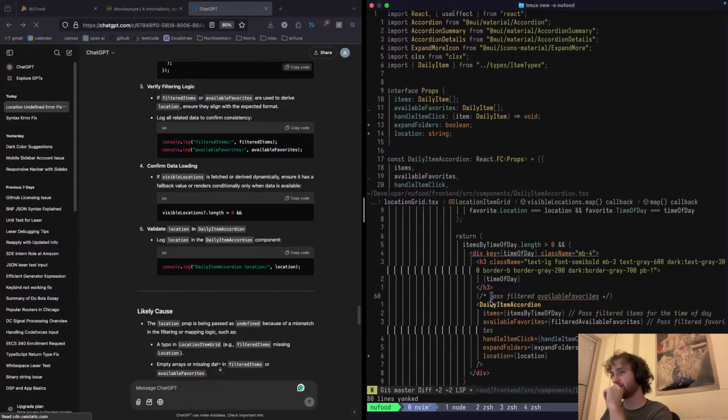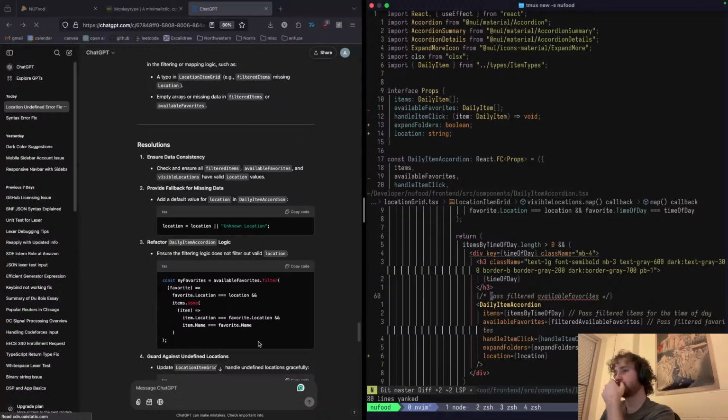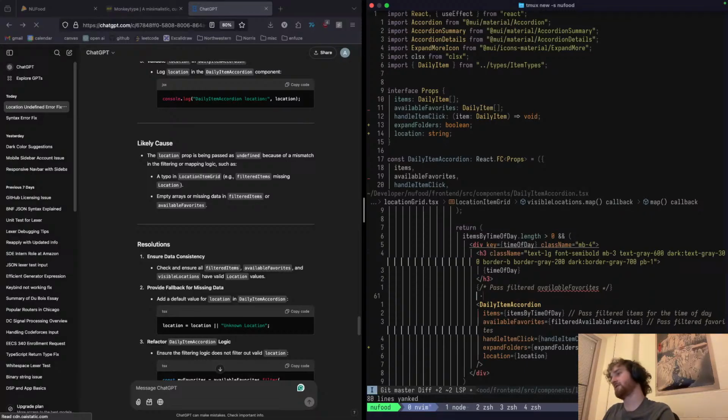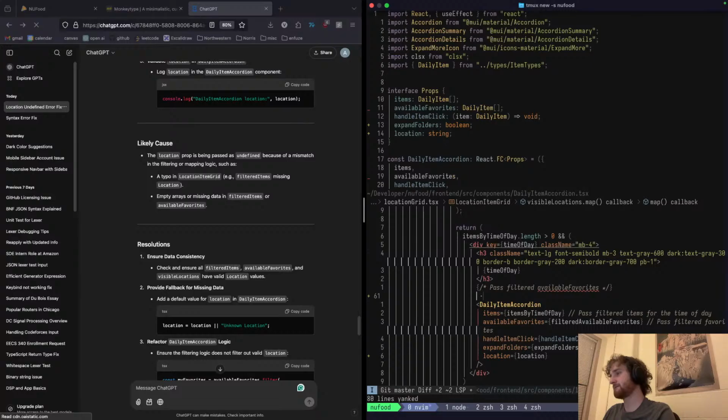I didn't think I could just add console logs here. Every day, I feel like I understand React less and less, which is not a good thing. Can I just like H3?